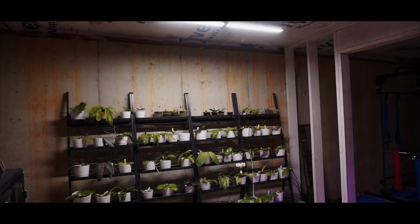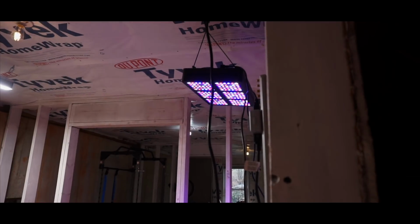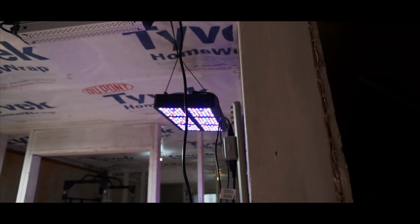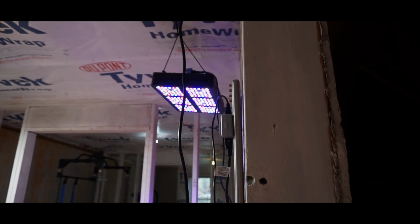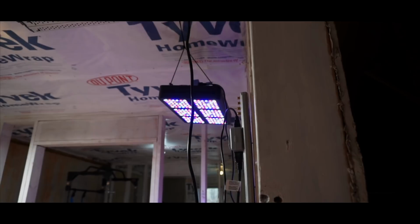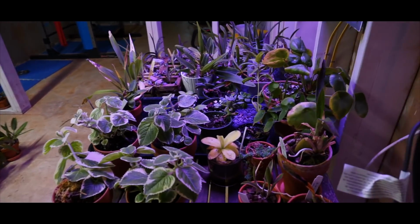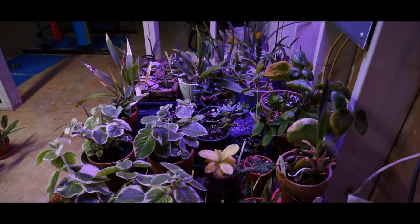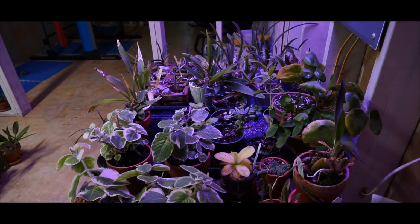And that's really about the Phalaenopsis and orchids, so I'm not going to talk too much about it. I also have another light over here. This is an old unit. It's not even close to as efficient as the Fluence light fixtures, but I'm waiting for warranty service on one of the units that's going to go up here. As soon as that's taken care of, this is going to go down, and the Fluence LEDs are going to come up. There are a few succulents in here, but most of them are just propagations. There's nothing really here to talk about, but as soon as I get the Fluence up, I think I'm going to add more succulents on this side.